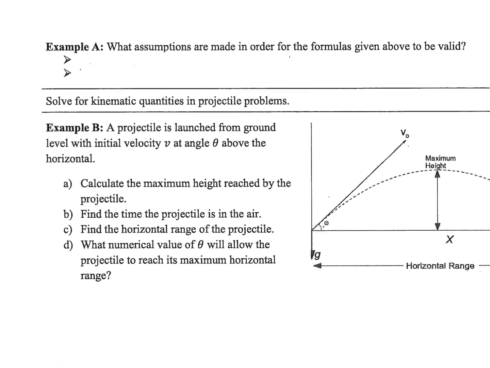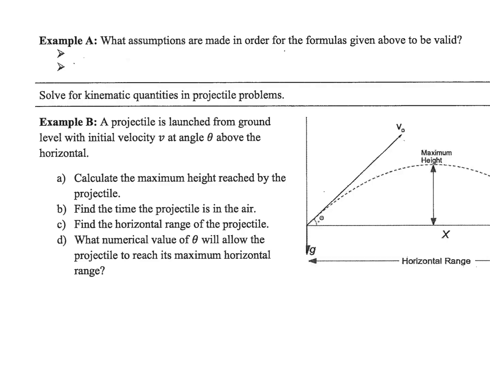So ask yourself, example A, it says, what assumptions are made in order for the formulas above to be valid? Acceleration is what? Negative g, right? And constant. It's not changing. Remember, kinematics only works with a constant acceleration, doesn't it? Or zero acceleration, which is constant also. These also only work when we consider that air resistance is negligible, right? Okay, so no air resistance. Because if there's air resistance, we got to switch from kinematics to Newton, don't we? And look at it from that point, okay? So no air resistance while it's in flight. Now that's not really super realistic, but kinematics is limited, isn't it? It's limited in what we can do with that.